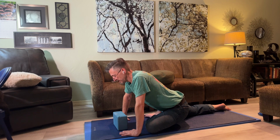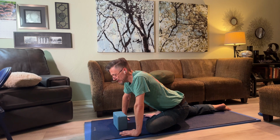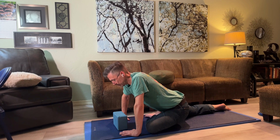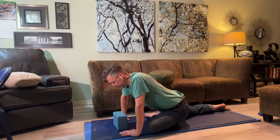That's pretty good right there. Alexa, add 3 minutes to the timer. Okay, that's good. So that's about 2 minutes so far. And I did add 3 minutes, so I'm going to do 6 minutes on this side because it's the lesser of the two, the more renegade side, not as flexible.